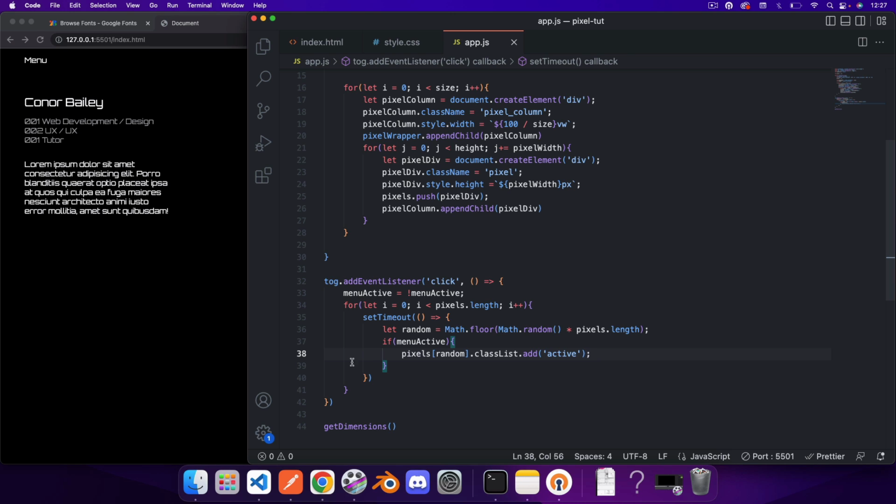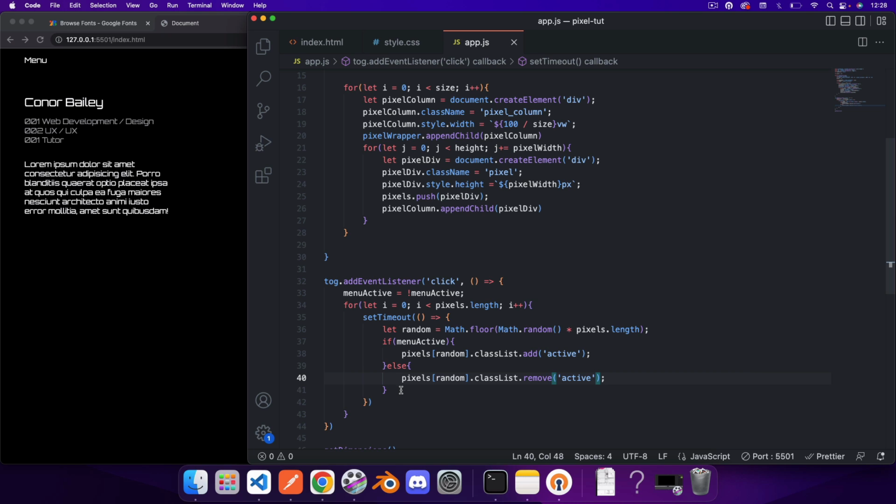Then underneath this, we say else. We want to do the opposite, we'll remove active. So basically if the menu is not active, then we'll remove the active class. Okay, that's pretty much it.